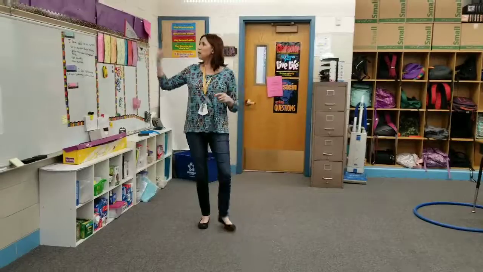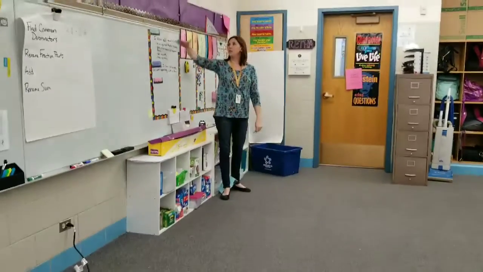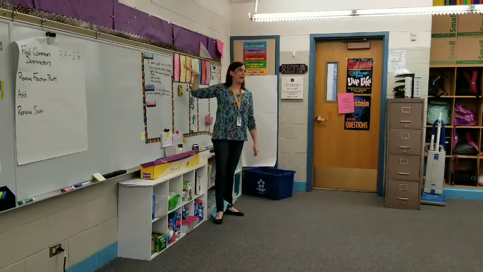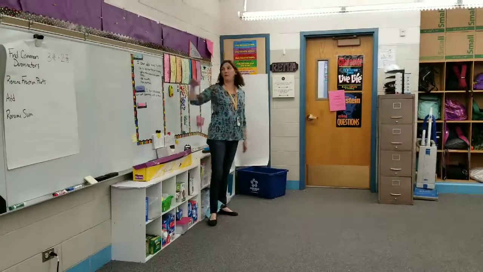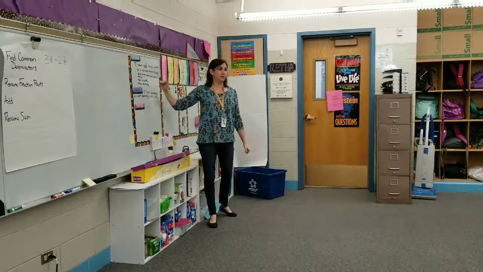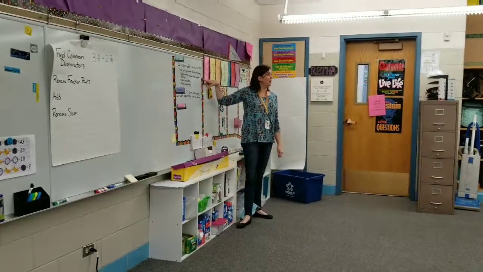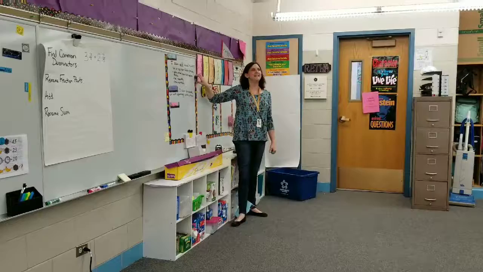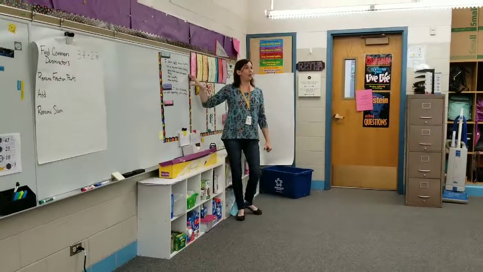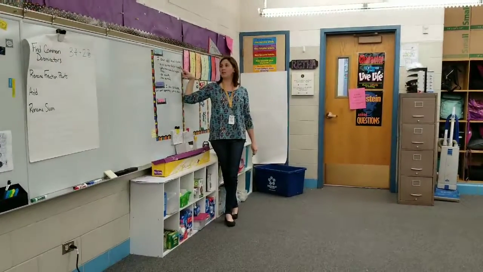Okay, so today here's what we're going to be doing. We are going to work on adding mixed numbers. And to add mixed numbers, you'll know you're successful if you can do all of these things. Okay? So you have to use an equivalent fraction strategy, which we've learned how to do with not mixed numbers and not improper fractions, right? With regular fractions, we've learned how to find an equivalent fraction.